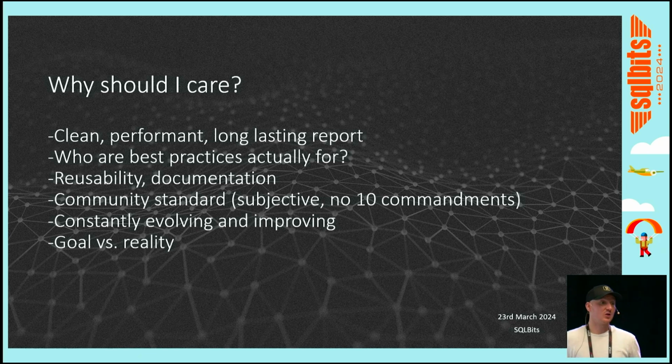So best practices are also an ideal. We have a limited amount of time. It's something that we strive towards. We want to do as much as possible with the time we have. I'm not going to say you have to do everything. I'm not doing that. Nobody can do that. We don't have 10 hours for everything to spend extra.